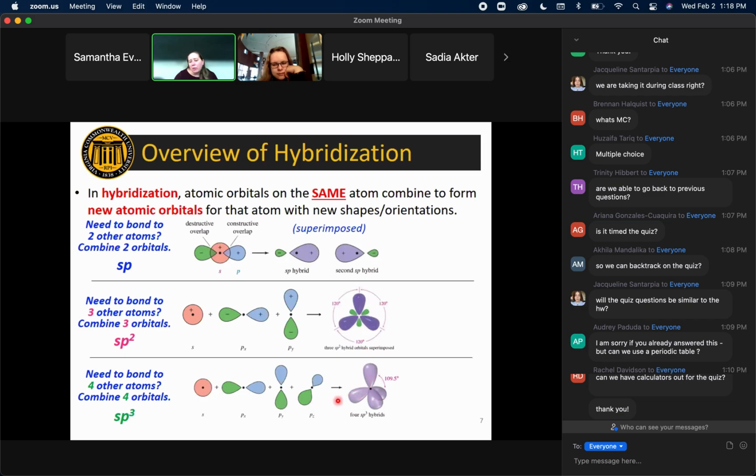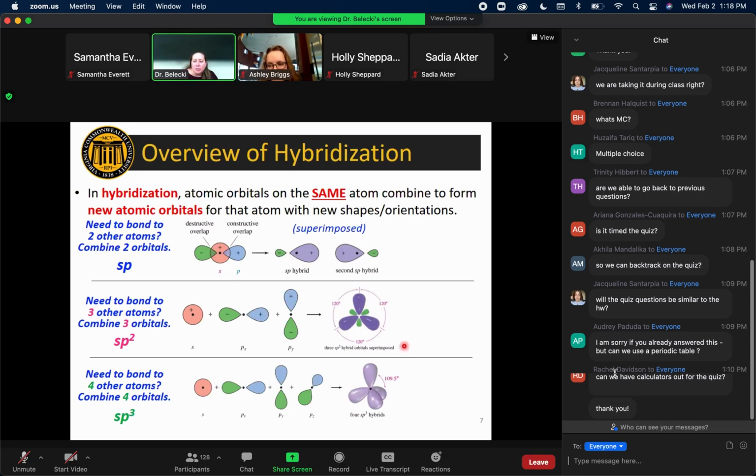There's one pointing up and one pointing sort of down and to the left. Those are in the plane of your screen. And then here to the right, you have one pointed out of the screen and to the right a little bit, and one pointed back behind the screen and to the right a little bit. And the process here is done so that these orbitals and the things that they're bonded to can get away from each other as much as possible.